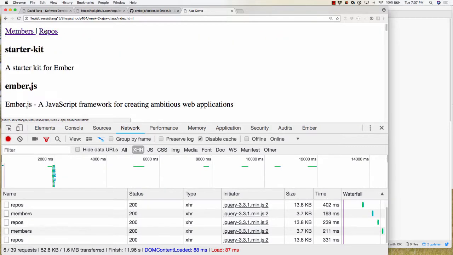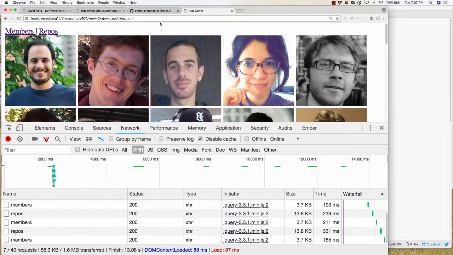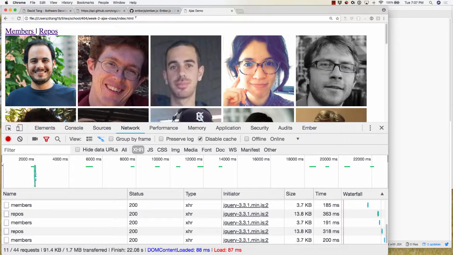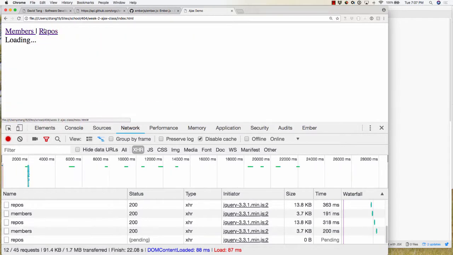Did I not delete it? I think if you delete the pound sign from the URL and then reload, it goes away. So I don't see it coming back now. Oh, okay, it works.